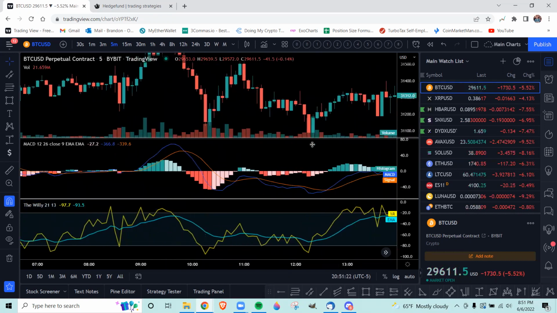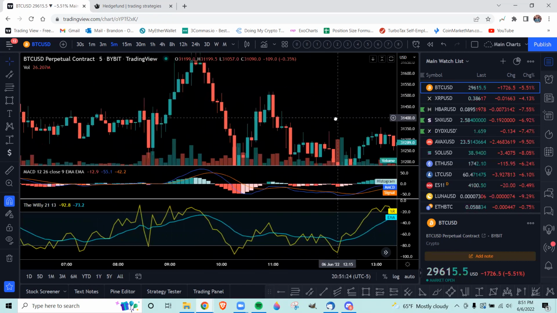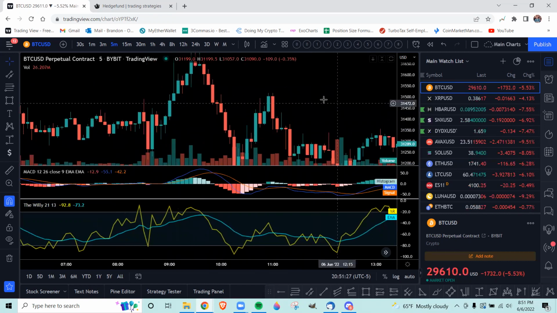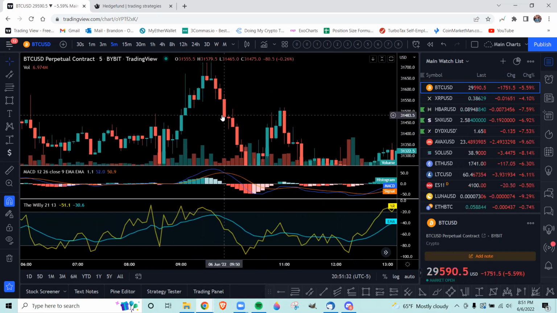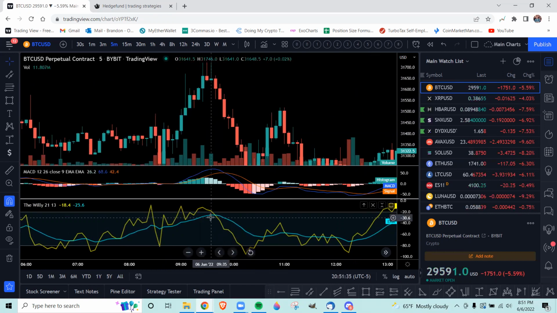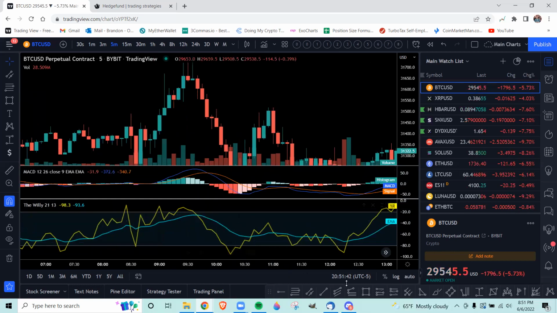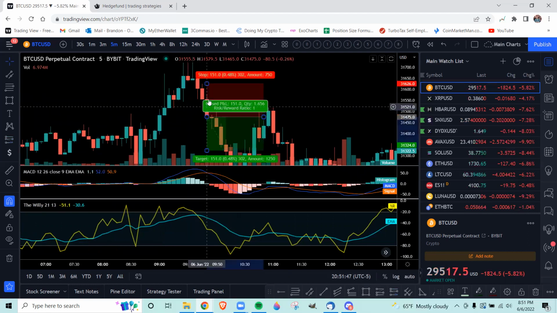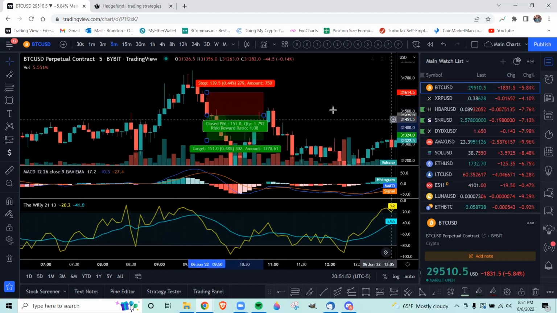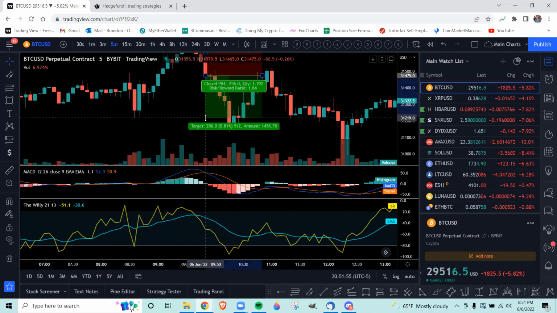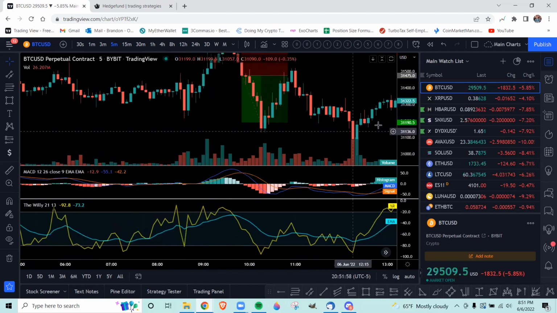Let's see if I can pull this down here so you can see clearly, right? So you can see there's a trend here. You can see there's some decent volatility, right? And what you see here is the MACD crossing to the downside. You see the yellow line crossing down to the blue side, and the blue line's already below the top line here. So you have all your confluences there, right? So you'd be getting in somewhere around here, stop loss above this, and for a nice 1.5 or 2-to-1 ratio, right? Whatever you're more comfortable with.